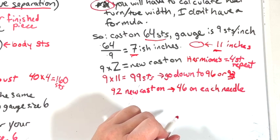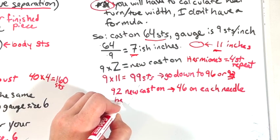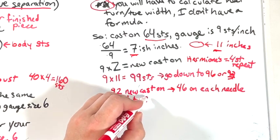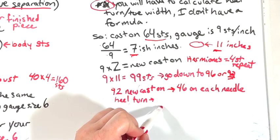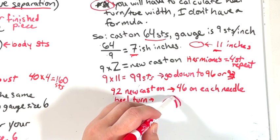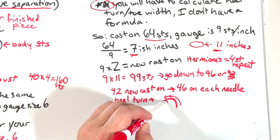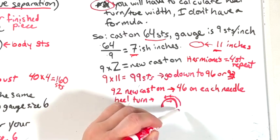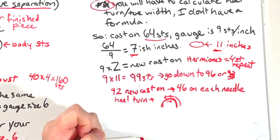And when I need to do a heel turn, like a heel, often there's about 5 stitches in the center. If we think about a heel, when you start turning the heel, you're either going to go to the center and then maybe 5 stitches over to start your back and forth for the heel. I have another video on a general setup for a heel.